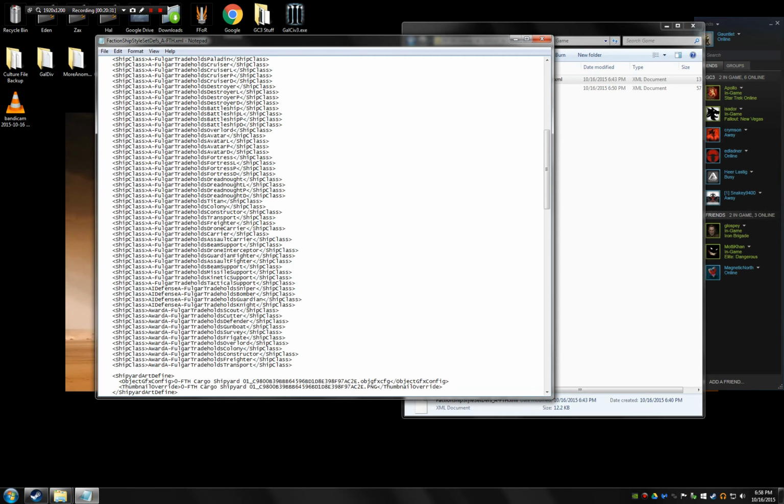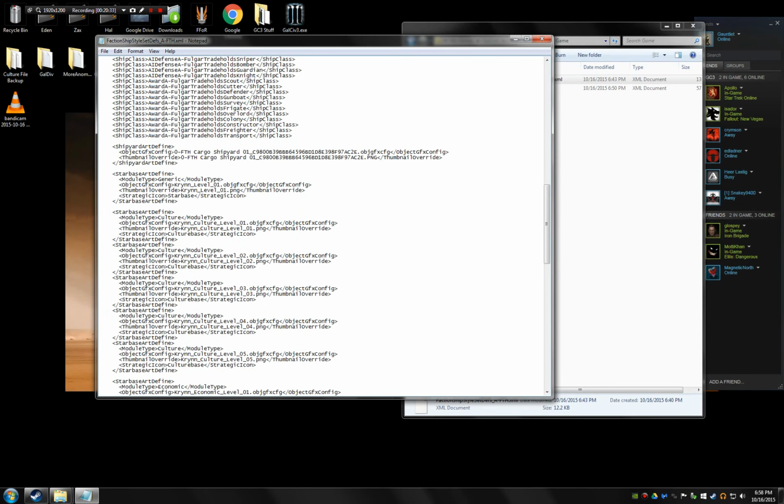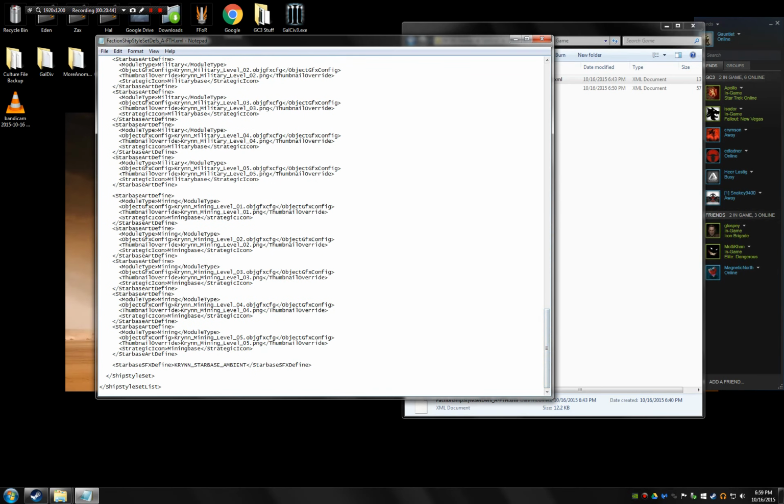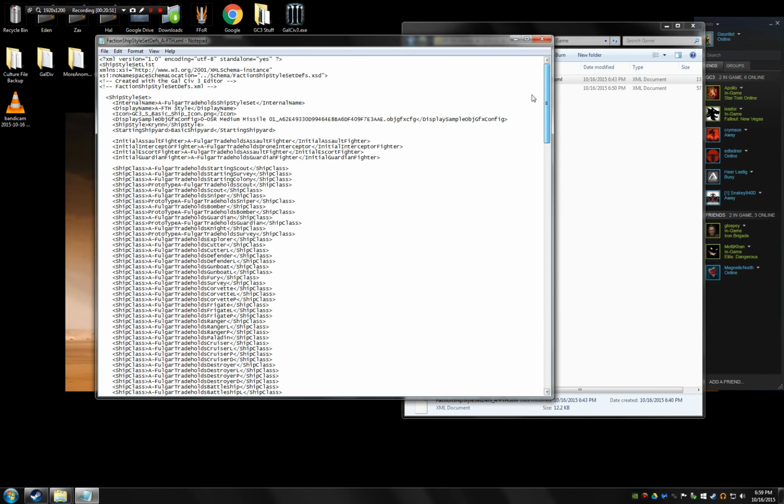Then go down here. Change these two names to whatever shipyard file you really want to use. If you want Drengen shipyards or any of mine, just replace that. If you want to mess with the starbases, you can, or the ambient music for the starbases. And make sure your ship style matches the ships you're trying to use.